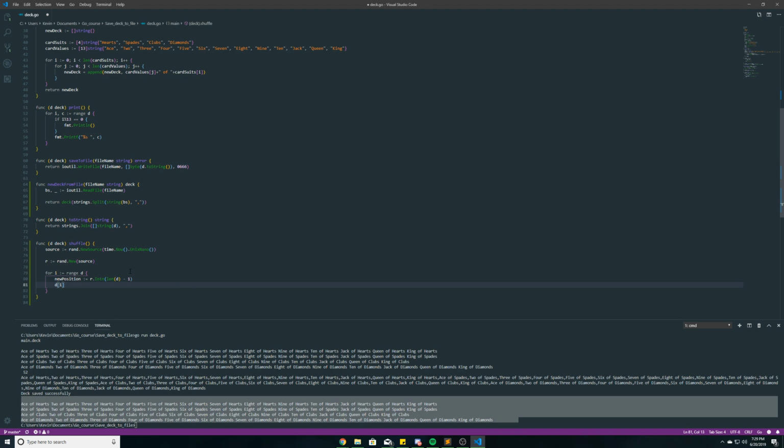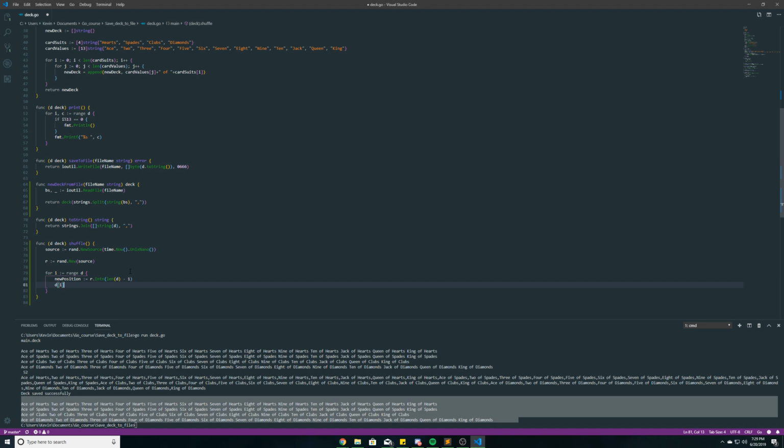Oh, by the way, to do a swap in Go, it's actually one line. This is one line instead of having to do temps or variables, or that other way where you don't want to use a temp but still have three lines. This is one line. If you're from Python, I think this is the exact same way.